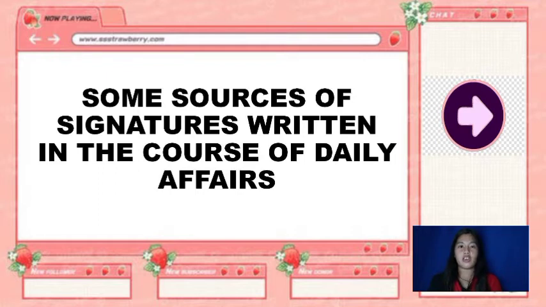Next is application for gas, electricity, water, and telephone services. Next is loan applications and receipts. Next is records from currency exchange, check cashing agencies, and pawn shop. 11th is timesheets, payroll, pay receipts, and personal forms. 12th is barangay registration, petitions. 13th is signature for certain drug purchase, hotel registrations. Next is church, club, and professional society record.